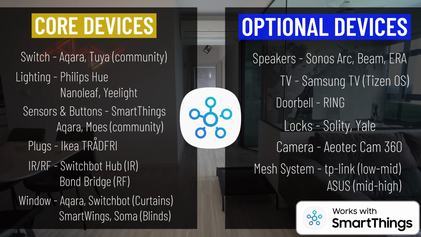Now, here is the summarized list of my recommendations for all the device types. The general rule of thumb is to look for Zigbee products that have native integration with SmartThings to achieve best performance and at the same time not introducing unnecessary additional hubs into the setup. But for some of them, that's really tough, so I also gave my recommendations for community drivers as well, if you don't mind spending some time to sideload that into your SmartThings Hub.